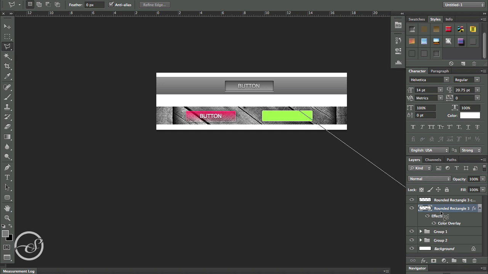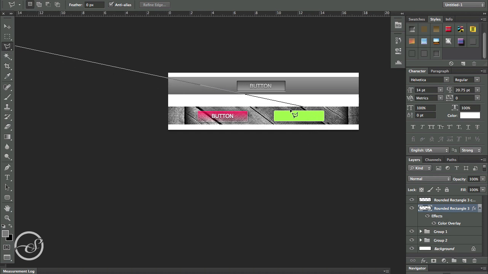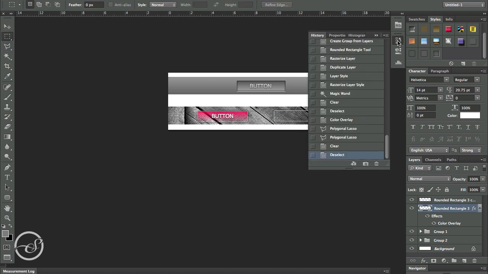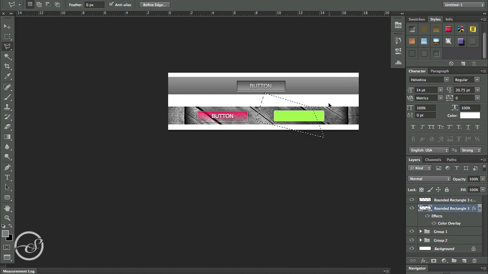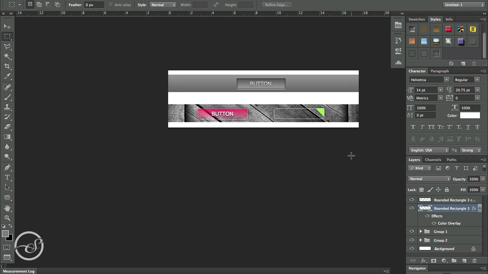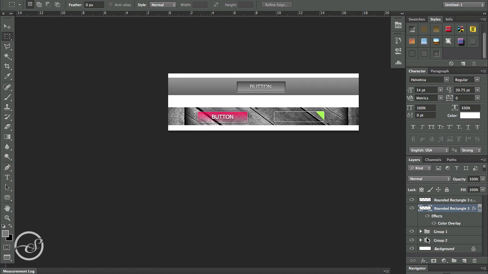Like you can choose, so make that kind of polygon lasso tool, is it? Yeah, polygon lasso tool, and you select wherever really. You delete that. You just have a part hanging over there, or if you don't want to, let's just go back to history. Go back to clear. Choose something different. Maybe we'll go something like that. There we go. Kind of looks like the start.